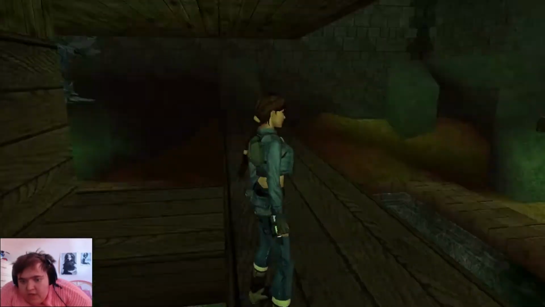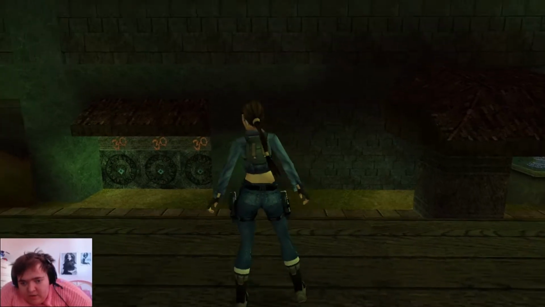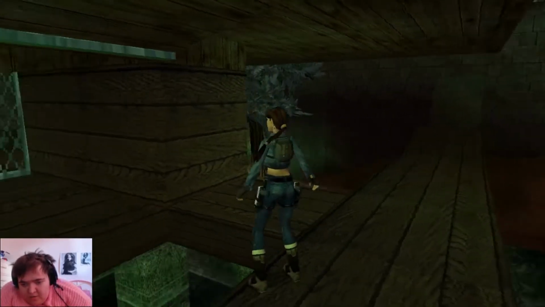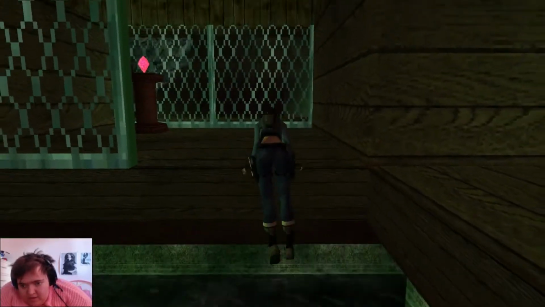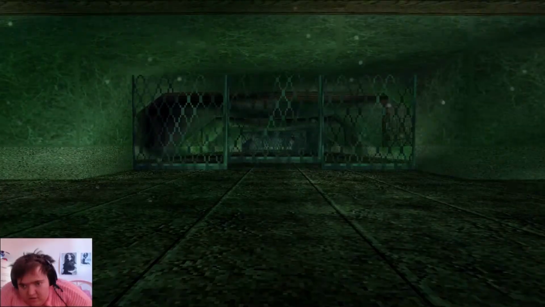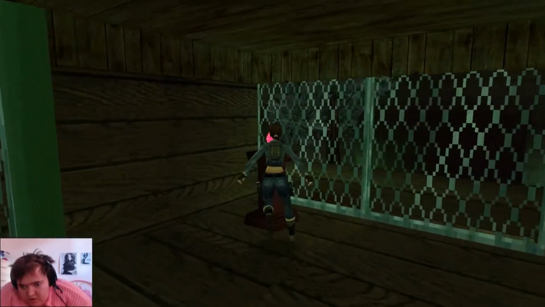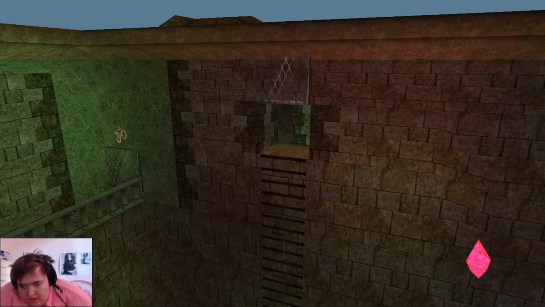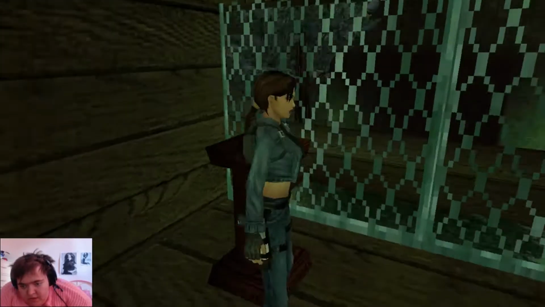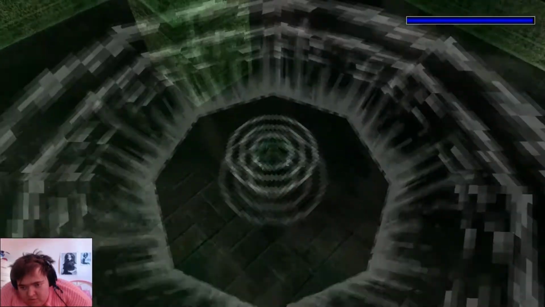Oh yeah, over there you can see there are 3 receptacles that we need 3 gate keys for. We don't have any at the moment, so let's just continue. Jump into this little alcove. A gate underwater opens. Grab the red gem and another gate opens on top of a ladder. We'll get there shortly. What we need to do now is drop into the water.